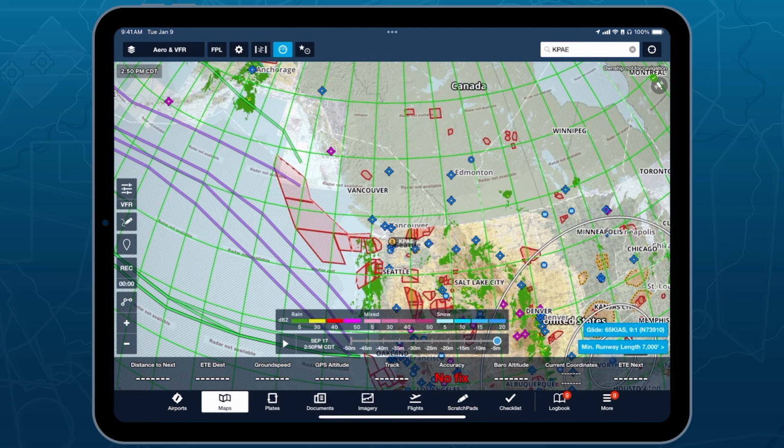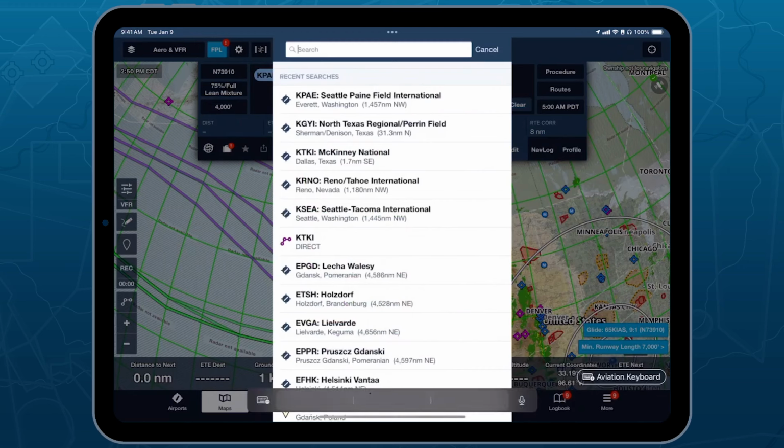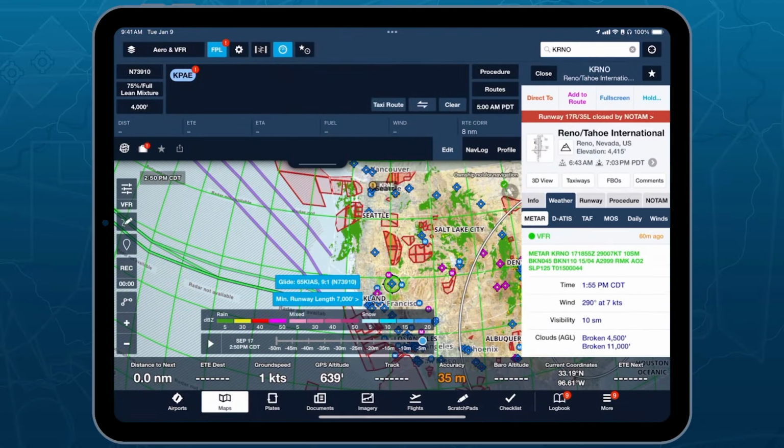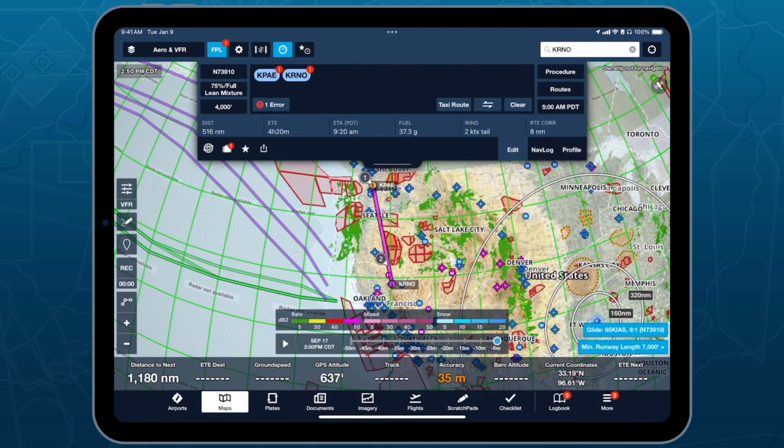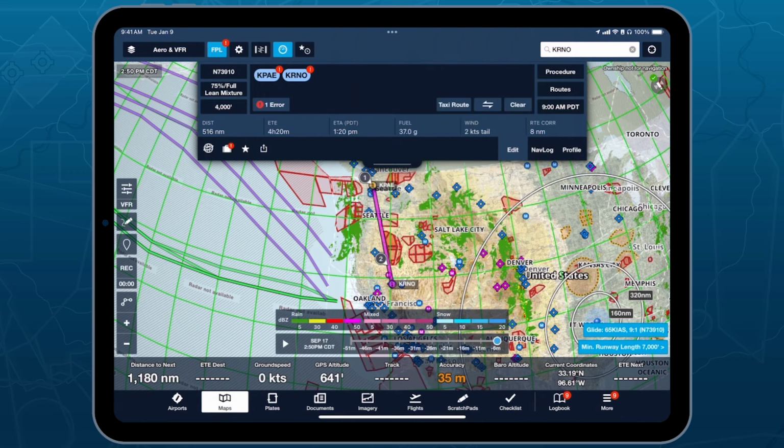And then we're going to open up our flight plan drawer, and then we're going to go add the destination. And let's say we're going to want to fly to Reno, just a little bit south. And so we're going to add that to our route. And now we have the data here, presuming we fly in the same type of 172 that I know he's training in. I'm going to keep these same settings. Maybe we won't fly at 5 in the morning. Let's say we're going to take off at 9 o'clock tomorrow. And now we're going to start over with our acronym.